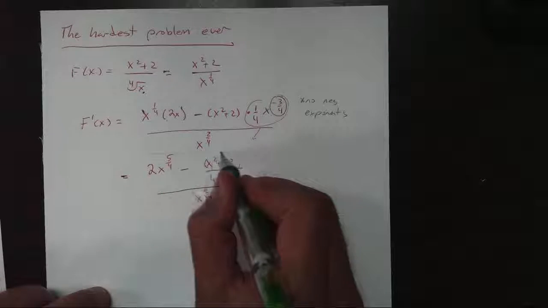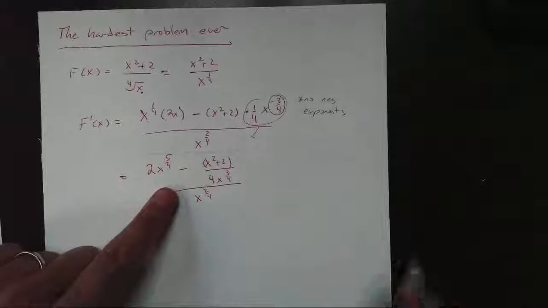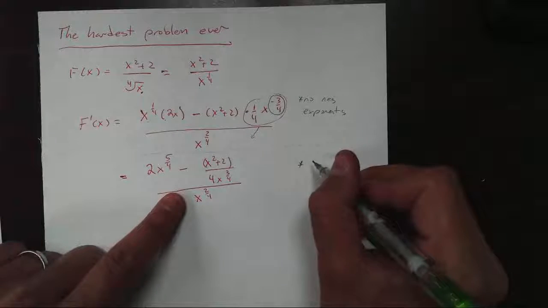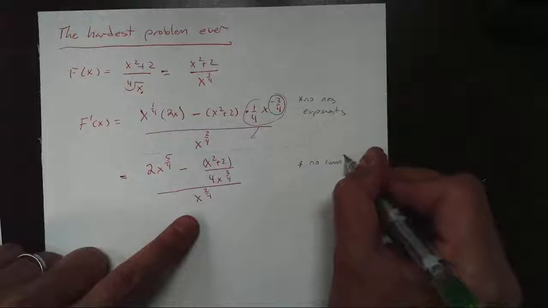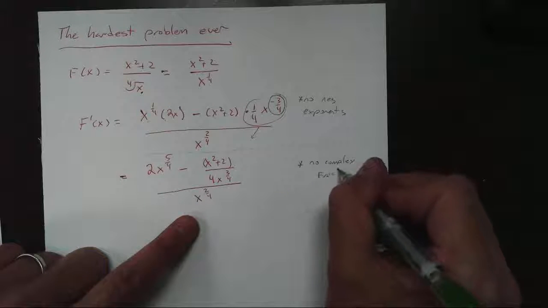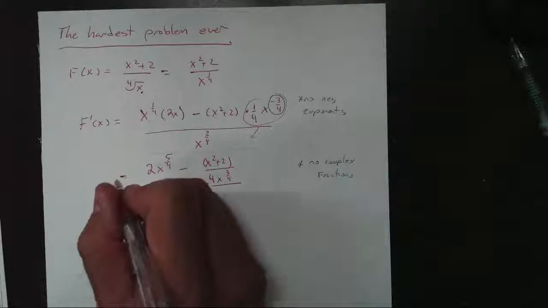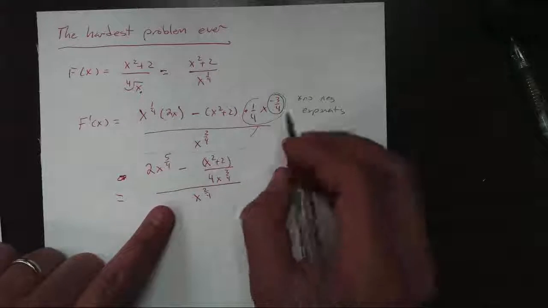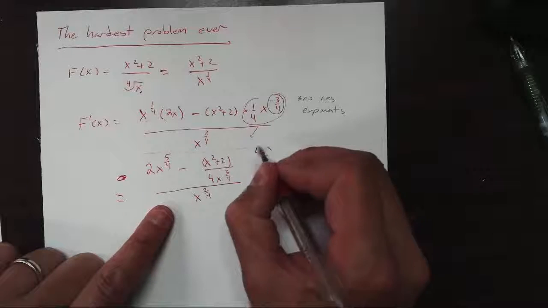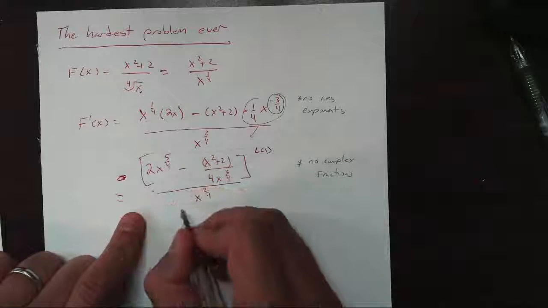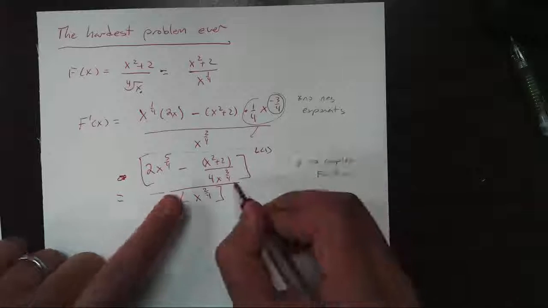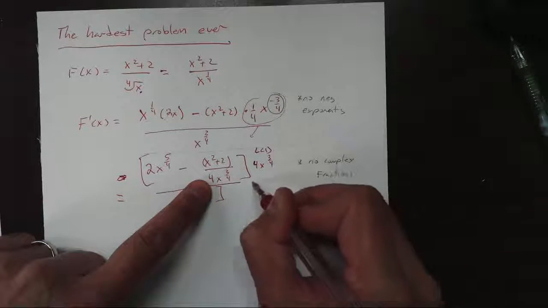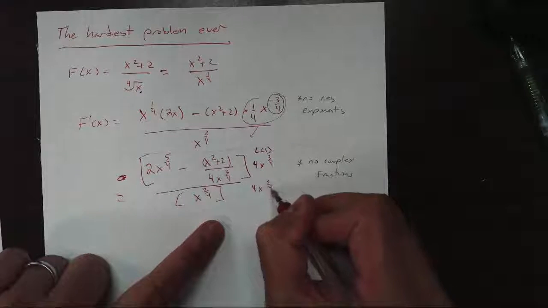And you may be like, man, that just made it more complicated. Well, you're technically right because this is considered a complex fraction, which again, the rule, no complex fractions. See, my equal sign's not even in the right place. It should be down here. So what I'm going to do is an algebra trick here. I'm going to multiply both top and bottom by the LCD. And the LCD is only this 4x to the 3/4. 4x to the 3/4 here, 4x to the 3/4 there.